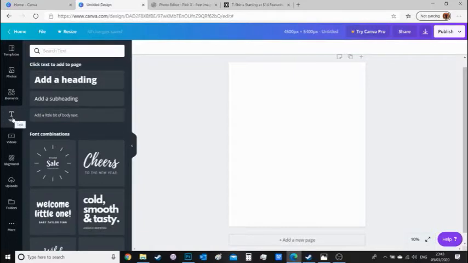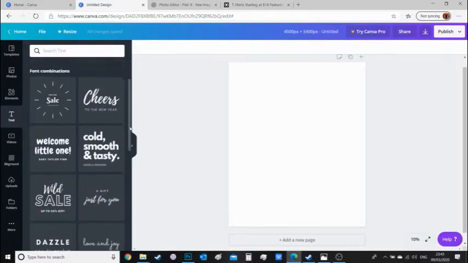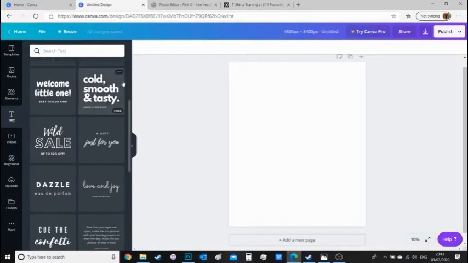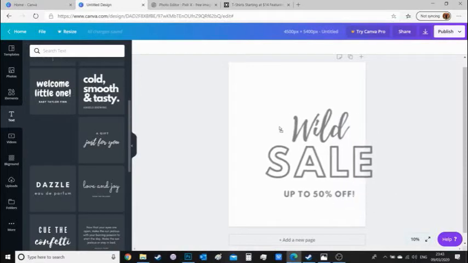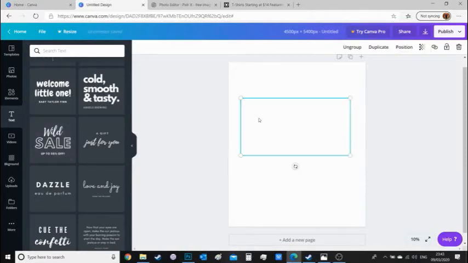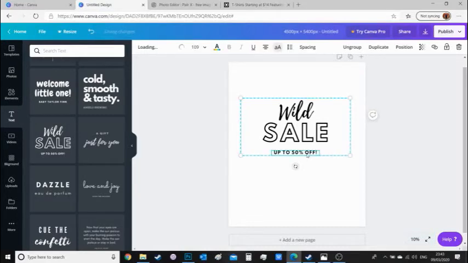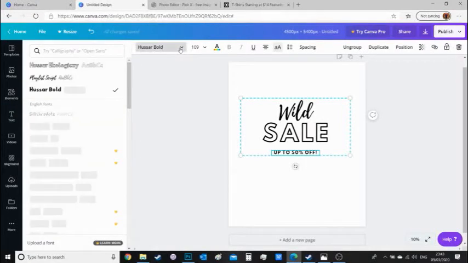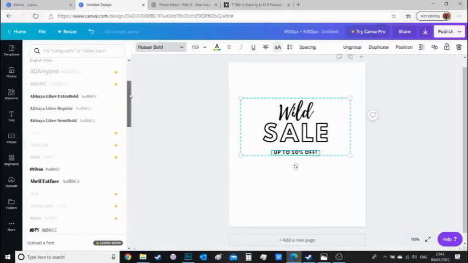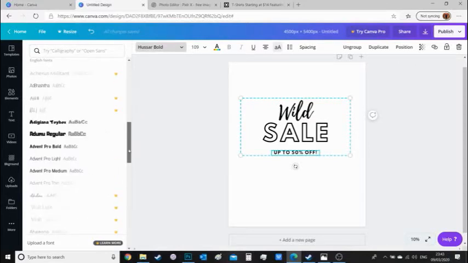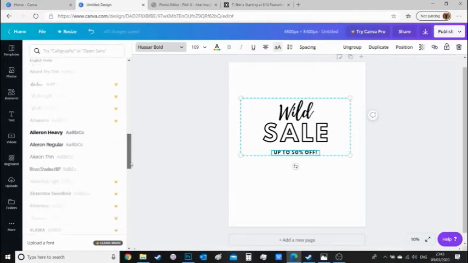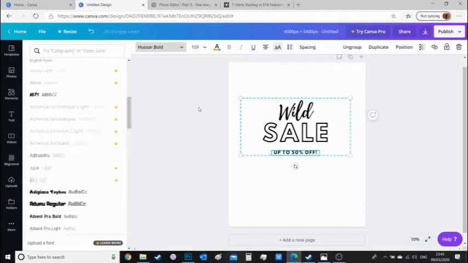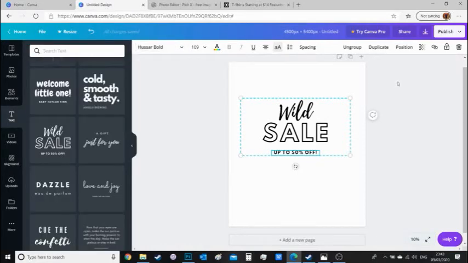Over into the next bit, which is text. Text has got lots of prefabs, and the text thing is really cool because you can literally just drag the one you like and put it in. But for instance, if you only like the top two but don't like the bottom one, you can simply select the one that you don't like, go to this font bar here, and then you can go through and find the font that you want to have a look at. You can play around with that later at your own leisure, but we'll be fine with the fonts that we've got.